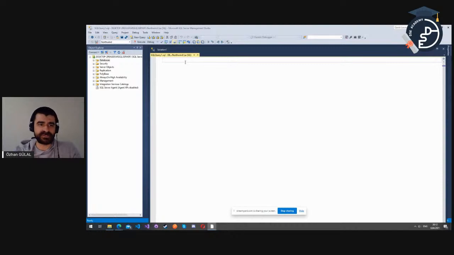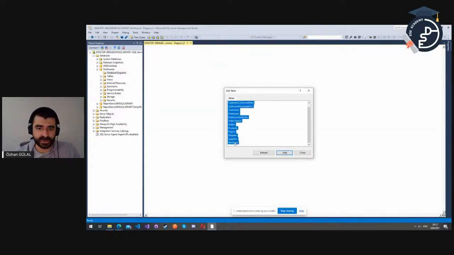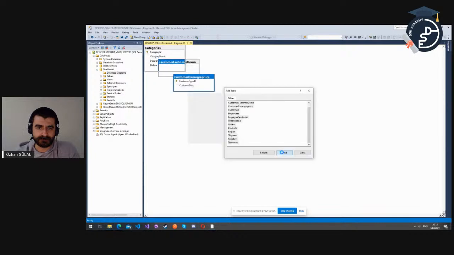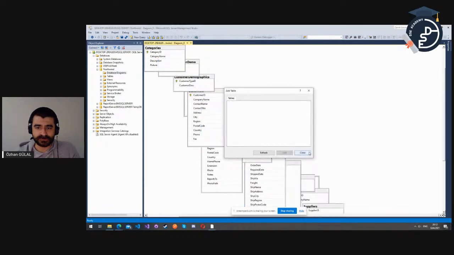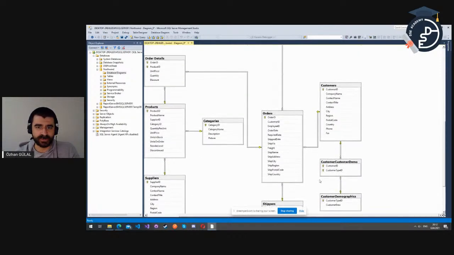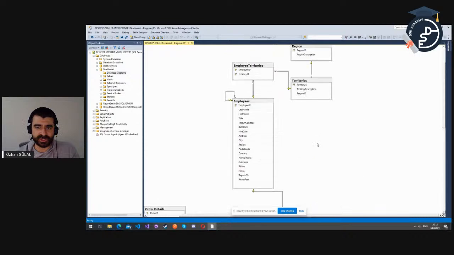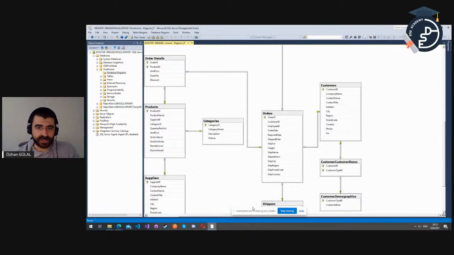Maybe you don't have the Northwind database. Northwind is a kind of dummy database, and you can do some practice on the sample database. When you click the Northwind and diagram, I have to create some diagram here. We add it. Close. Yeah, you can find some relations inside the diagram: one to one, one to many, many to many. There are a lot of different types inside the diagram, and that's it. Okay, keep going.